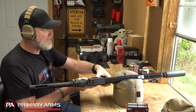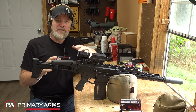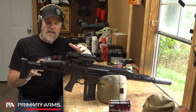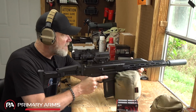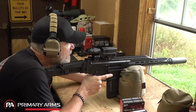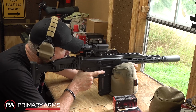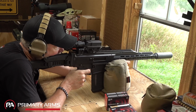Now the gun's not super lightweight, but it has a really good heft to it, has a really good feel to it, has a nice balance to it. And because of its weight, the gun is just a pussycat to shoot with some of this 150 grain Federal stuff. Now I do have a Huxworks suppressor on the end. It's their new 7.62 Flow, and we've been using it on this rifle quite a bit, and the gun's been functioning flawlessly with it. And let's go out to 150 here.